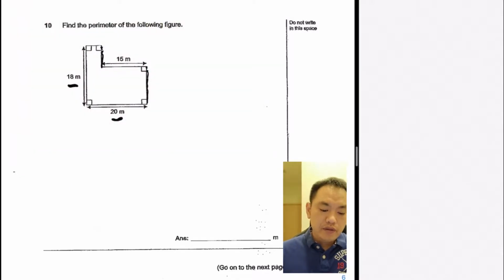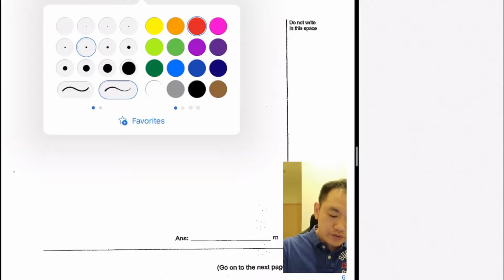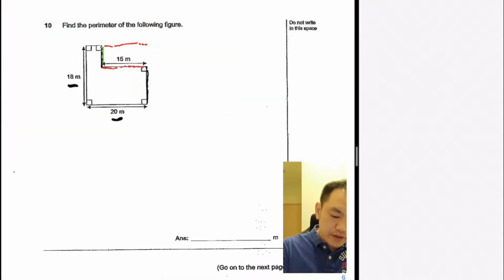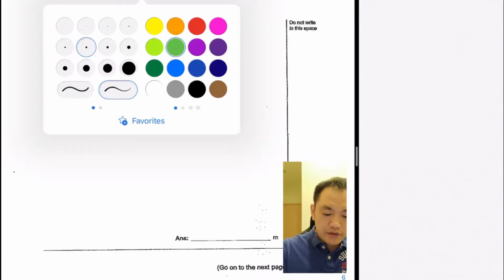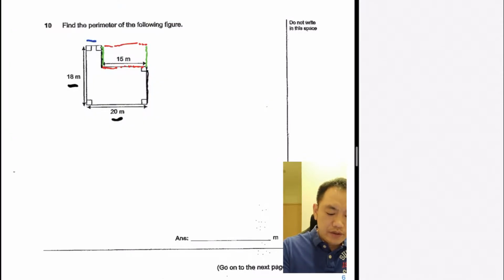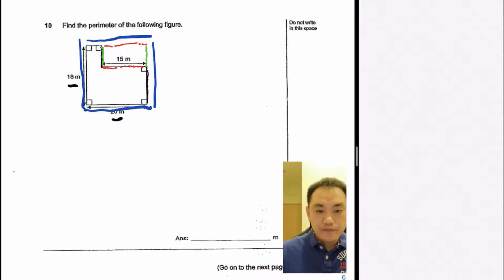Finding the perimeter and finding the area are very, very different. For the perimeter, you are able to move the line around as long as it helps you find the answer. So you can see, I can move this line here to here, and then I can move this line here to here. If I just move the lines around, I'm just looking for the perimeter of this shape, right? Because now that I've moved the lines, it has formed a rectangle.